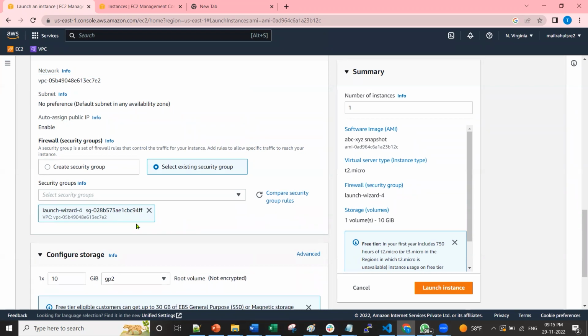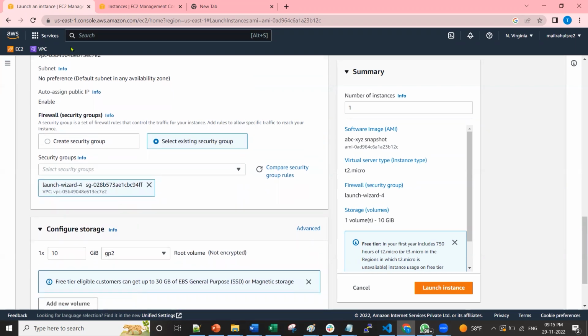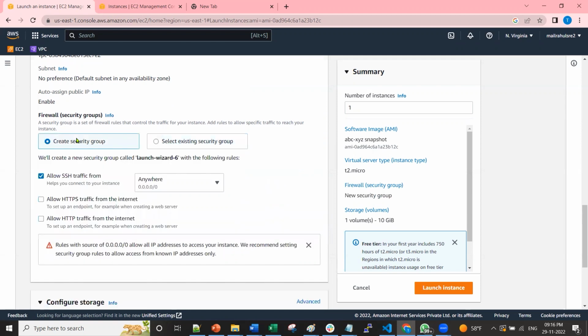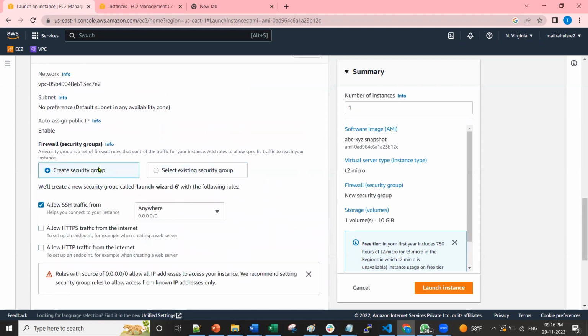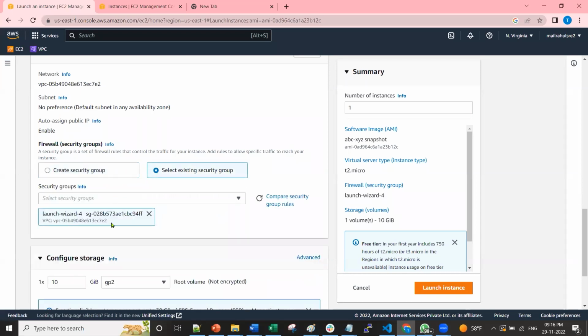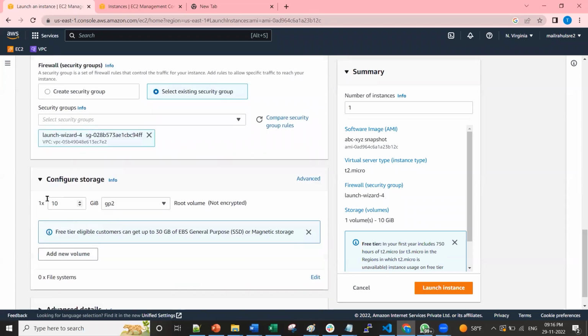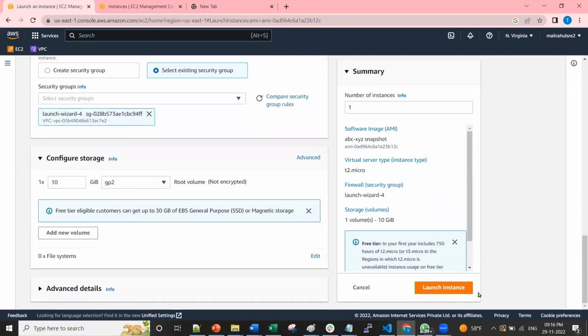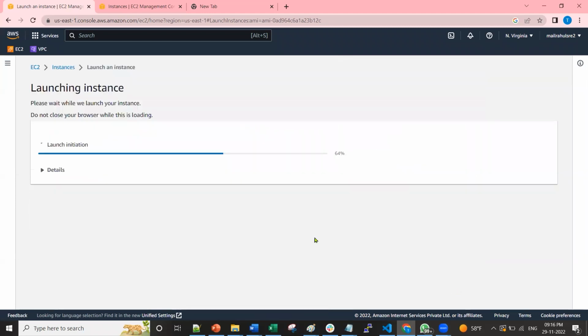Only one for now. So select this launch wizard which we are using, or if you want to give it a good name, which you will be using every time, you can select something with a good name. Later you can change the name also. For now, just select launch wizard 4. Okay. That's it. 10 GB and that's it. Launch. Okay.